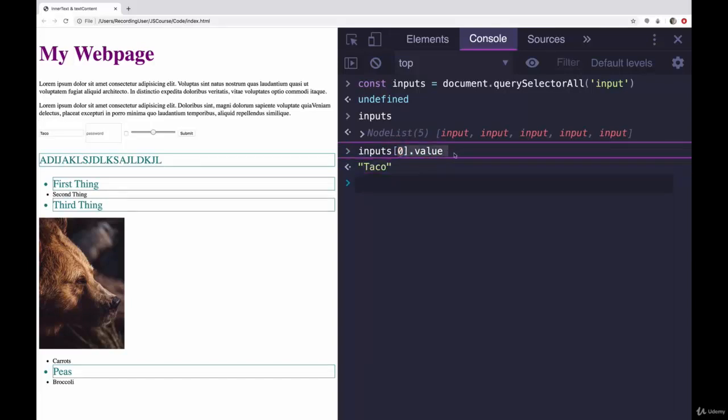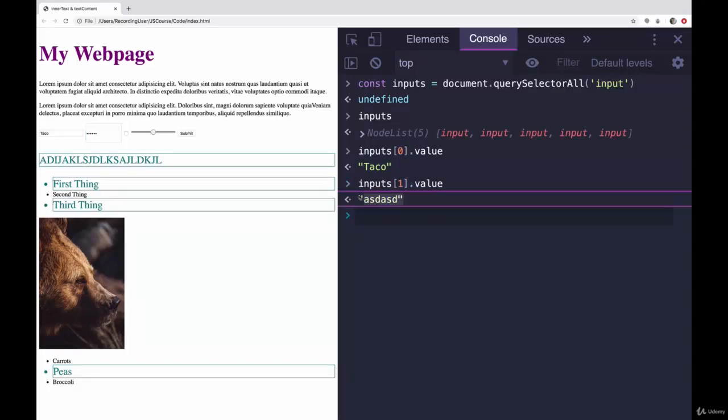So value is how I can get the value out of this form. Same thing with a password input. If I do inputs[1].value, yes, I do have access to that text in the password input. Those dots are not there for real security purposes. They're there to hide the password from other people, but it's not there to hide the password from your code. It needs to be sent in a request, usually to a server somewhere, so that value has to remain. So we have inputs[1].value. We got the password value out of there.